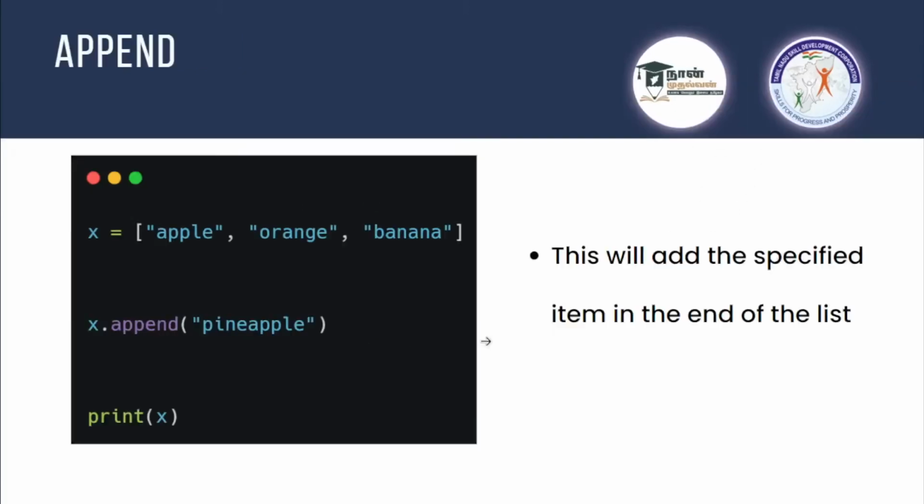And there is another option which is known as append. In append you don't need to mention any index number, it is going to add at the end. That's what append is. So this pineapple will get added at the end. If you pass another thing, it will also be added at the end. That's what append and insert are.